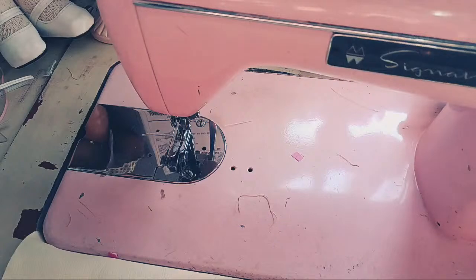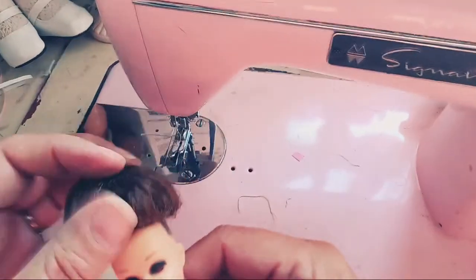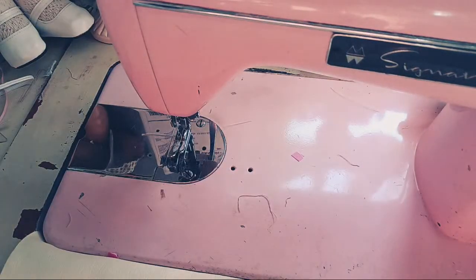Okay. I have this bald Francie here. So in order for it to be nice for you, I'm going to put this wig on her. She looks cute. There we go. Let's try this on her.